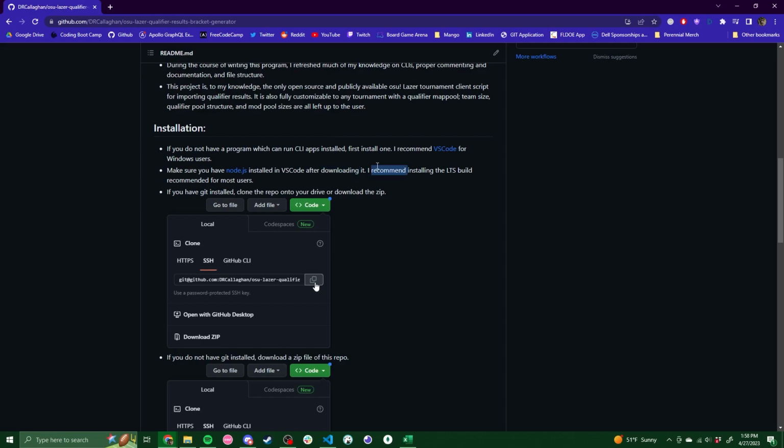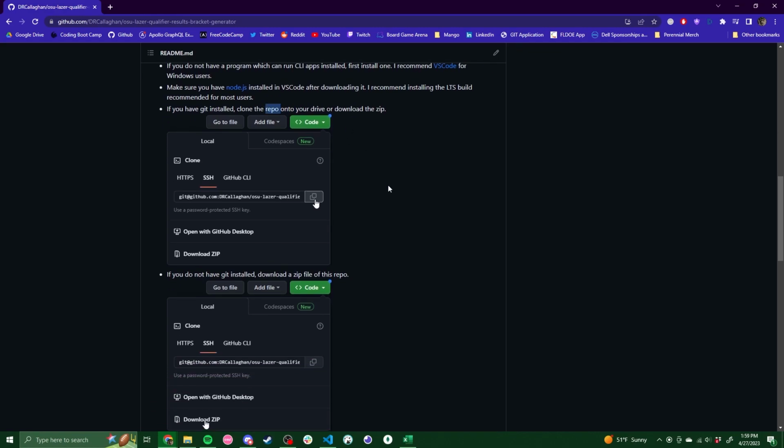If you're not on Windows, I don't know which program exactly would work in place of Node.js, or if you need a different one. I know for a fact that Node.js should work on Windows completely, and I believe Node.js also works on macOS. Not sure if it works on Linux, but for both Mac users and Windows users, Node.js should be completely fine. I recommend downloading both of these so that you can use this. Especially if you are on Windows, VS Code is great. For Mac, there are probably other better code editors, so I would look up one of those.